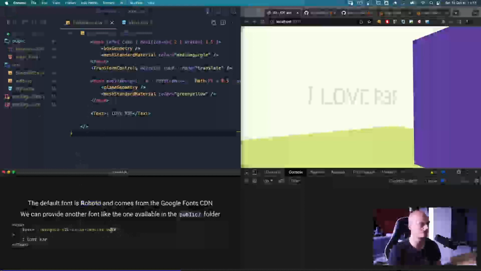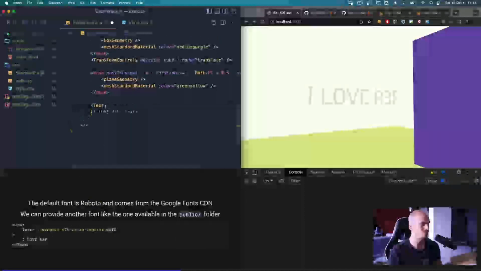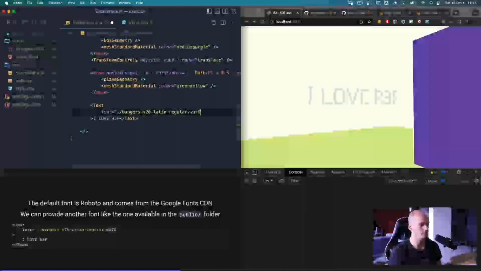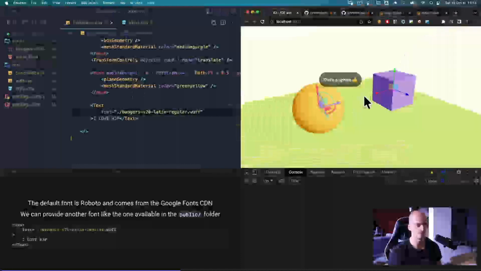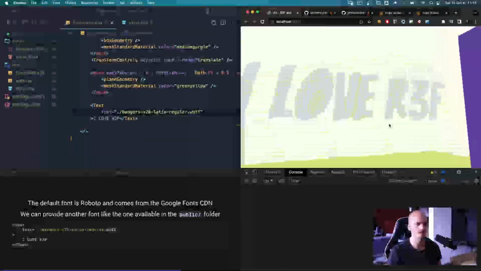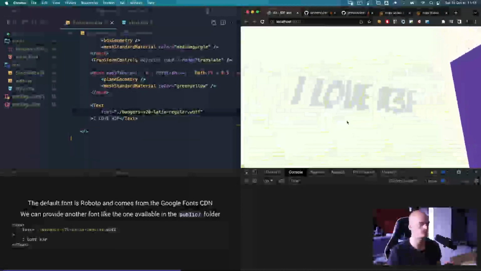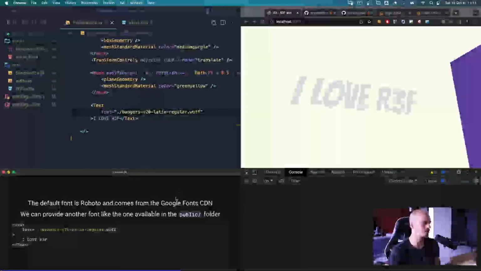It's a WOFF file. We're going to talk about that, but I just want you to see that you can personalize it. So if you don't like the Roboto, you want to put something else, you do font, and you load that file. Bangers-v20. I kept the original name, so it's a bit long to write. Regular, make sure you have the exact same path as me, and you save, and now you have the new font. All right, zoom in a little. By default, it's a super small text. You have to zoom in a little. And check that. We're going to make it bigger, obviously, and change the color. Yeah, I like this font. It's a funny font. Looks a bit like comics.